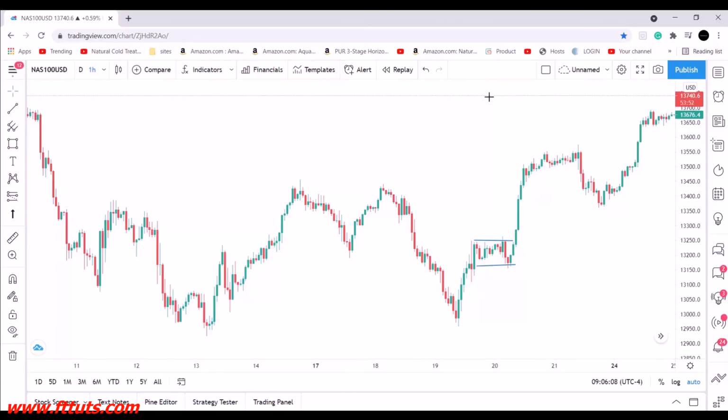This is why I'm showing you guys horizontal support and resistance and breakouts, right? Or you can say, you know what? If this market is not breaking out, let me see if I see another market breaking out. It's up to you, all right? Me personally, I might look for another market to see if it's breaking out. But if you want to trade that market that you're looking at and it's not breaking out, then you can use your horizontal support and resistance, right? When it comes to trading stocks, a lot of times I won't see any breakouts, so I have to use my horizontal support and resistance. All right. So again, at the end of the day, it's up to you.